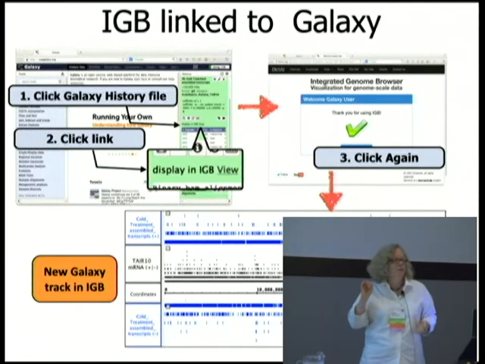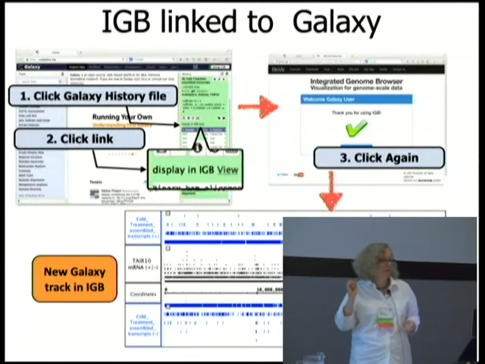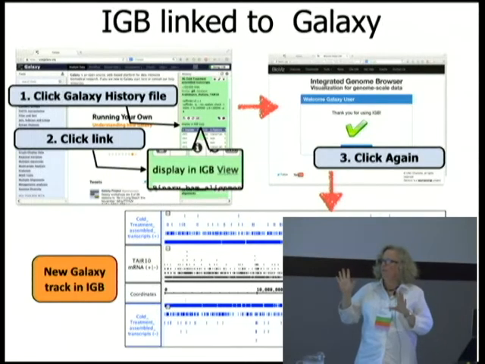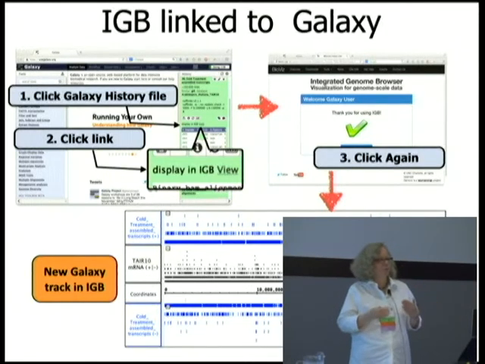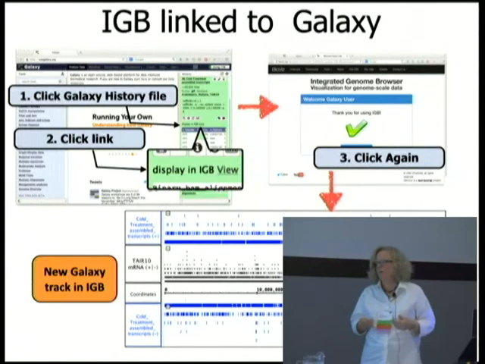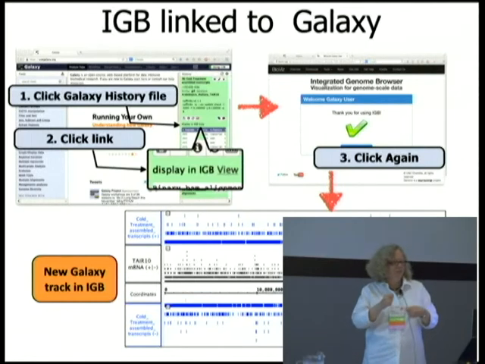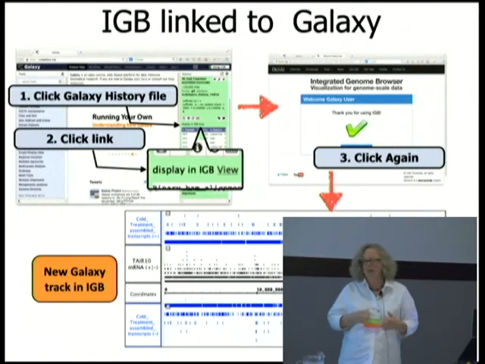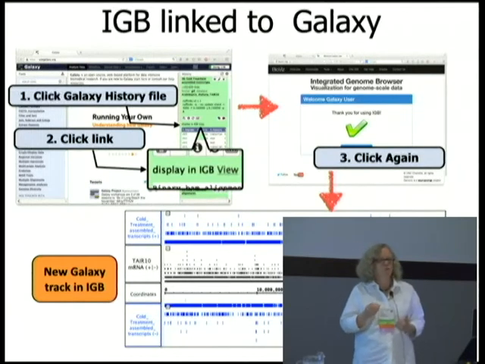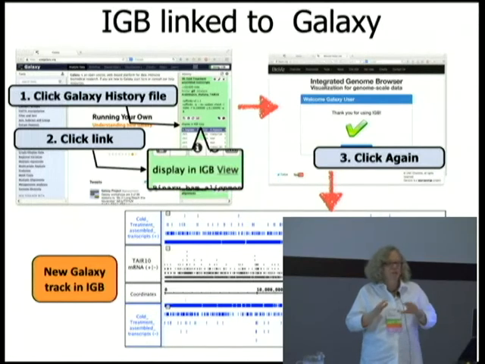So what we decided to do was link IGB to Galaxy. So the way this works is we worked with the Galaxy team, and we worked with their external viewers API, and that went really well. And the way this works is a user, like me or you, goes to Galaxy, runs some data analysis. And in the process, they build up a bunch of files in what's called the history, their history. And you can make multiple histories and save them and share them with other people. It's really fun.